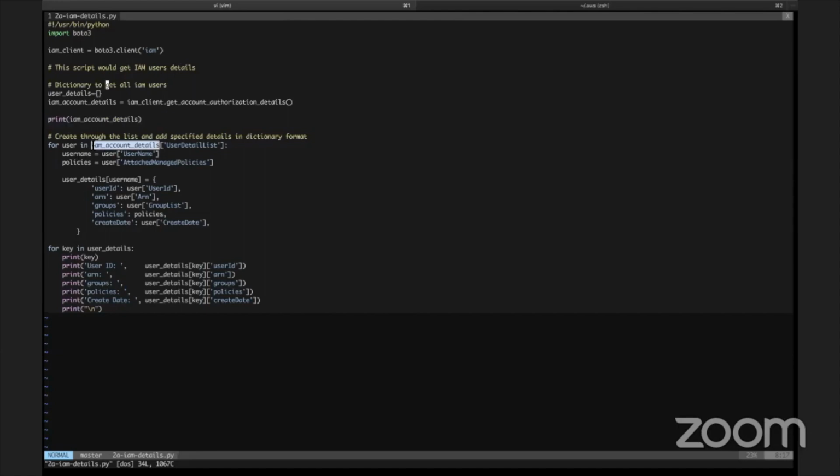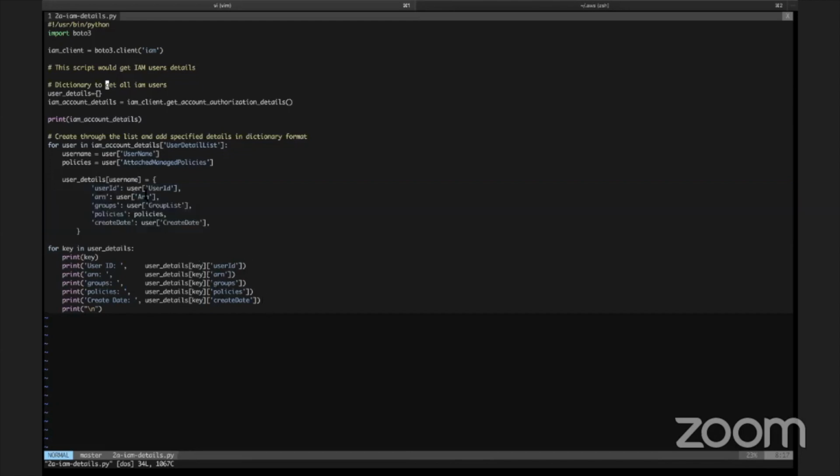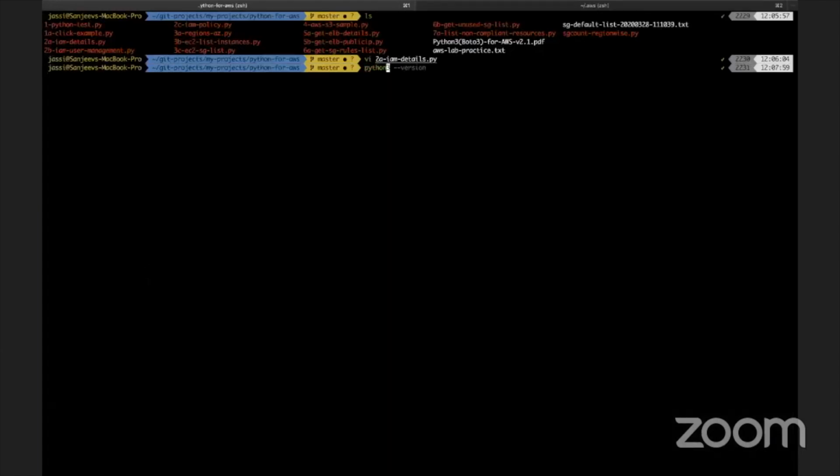As it is a dictionary, in that dictionary there are user details. Inside user details, you will see the username, attached managed policies, and with this username you have all these things. Now you will ask how to know if these are there or not. It's very simple. If I run the script, I can explain that very well.